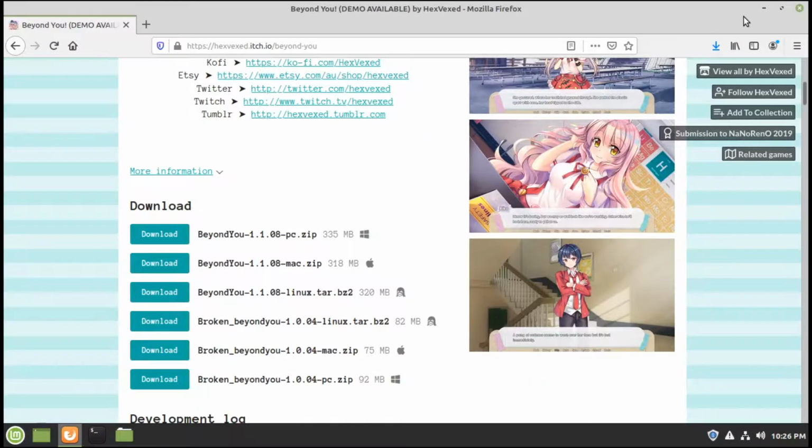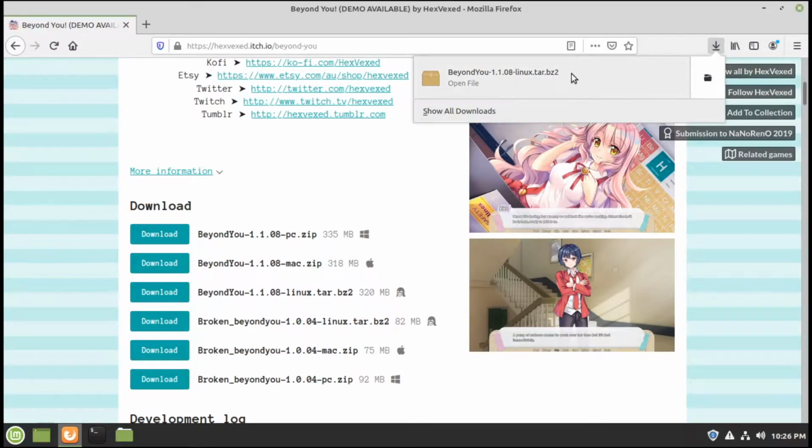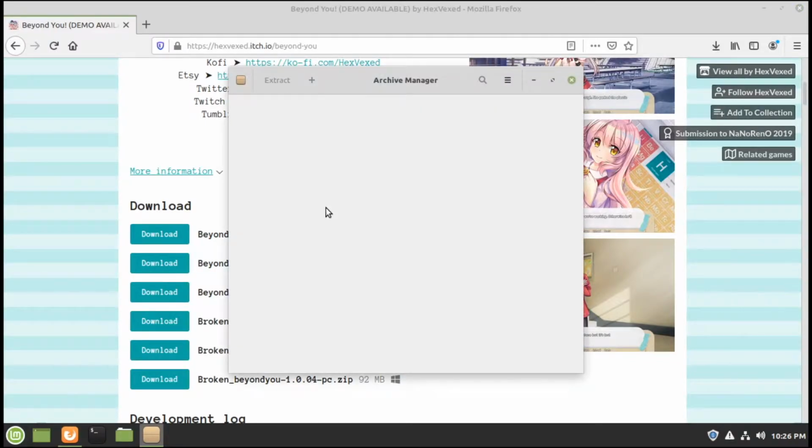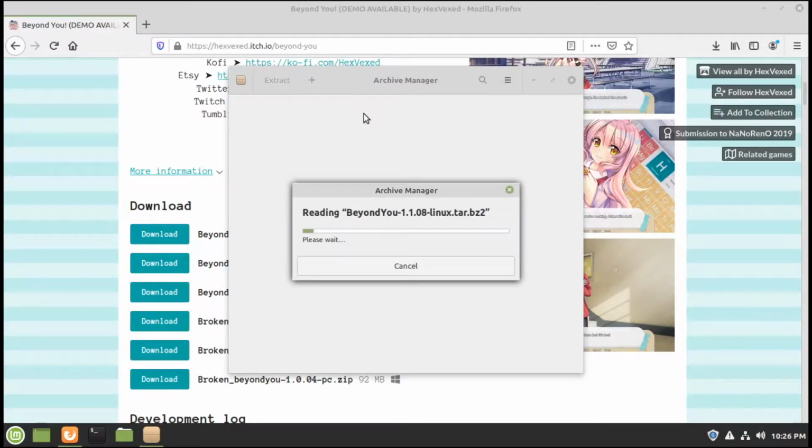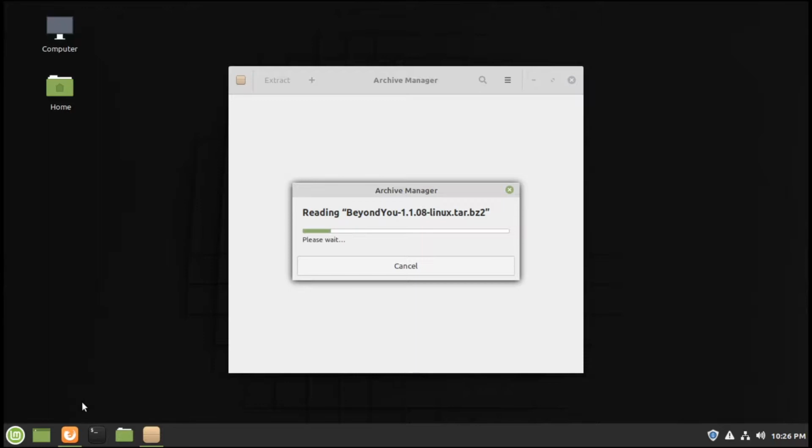And now it's done. So what we're gonna do here is extract the file. Let's open this, and we have here an archive manager. What could possibly go wrong with this setup? Because I don't have NVIDIA drivers here, or even an Intel driver here, and I'm just using a built-in VGA controller. Wow, what could possibly go wrong with the graphics?